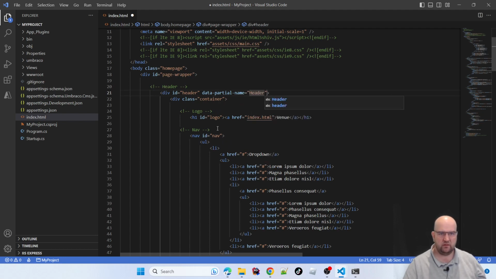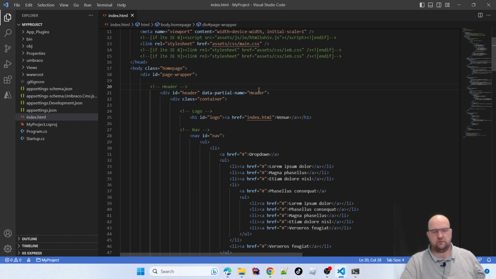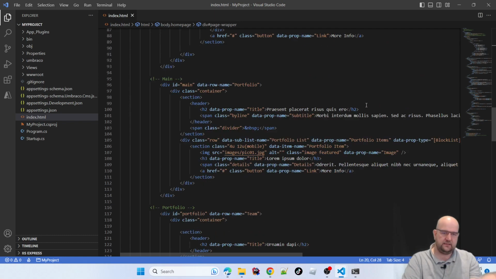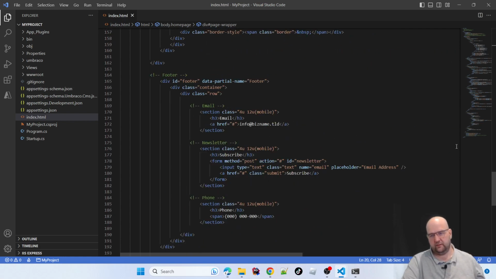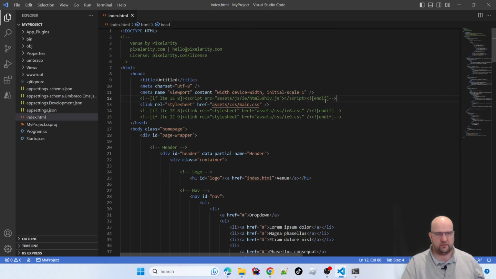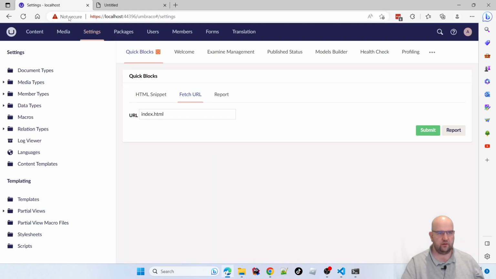Yeah, that'll do. So that should be it now. I should have done everything that I need to do to slice this up and create my block list for me. All I've had to do is put my attributes on it, and this is now going to follow the conventions from QuickBlocks to create this for us in Umbraco.